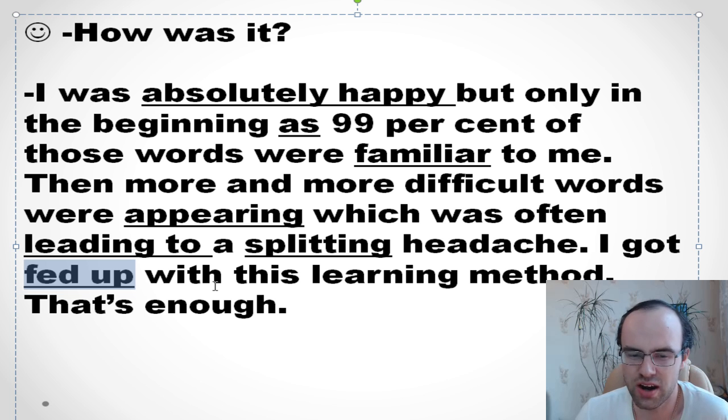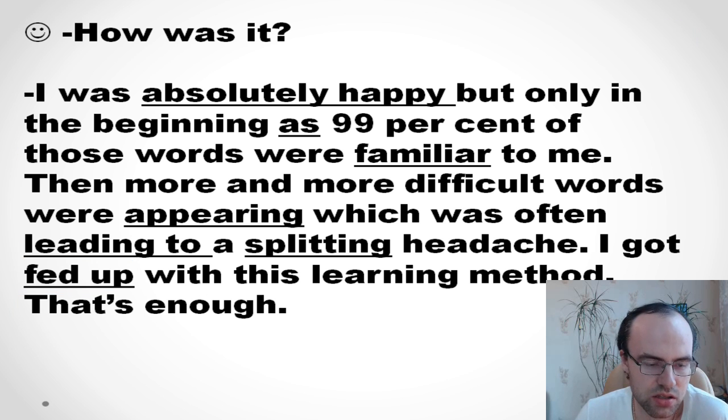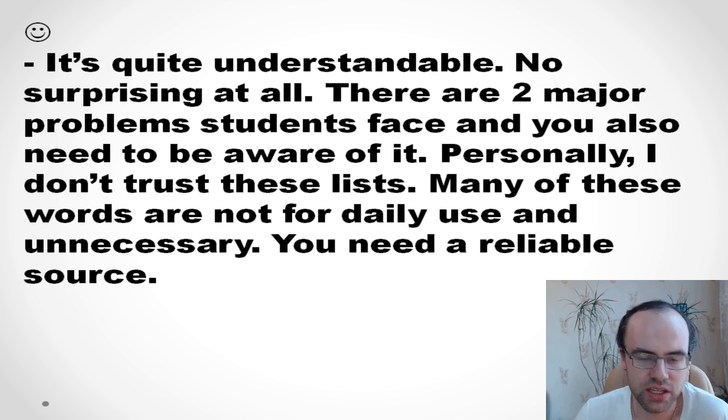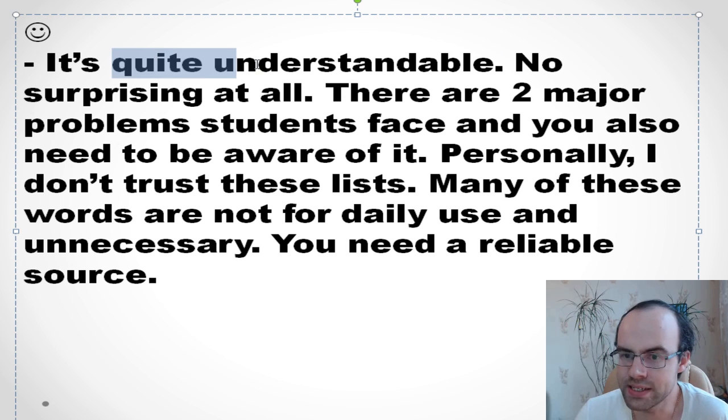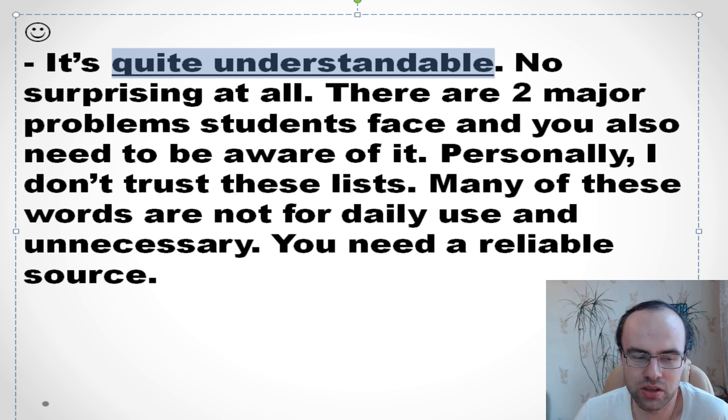Okay, so really, maybe we can say I can't stand this method. It means I hate this method. And what can I say? It's quite understandable. It means that it's easy to understand. So no surprise at all. Yeah, I'm not surprised at all. So maybe you were thinking, okay, so he'll be greatly surprised, but no surprise at all.